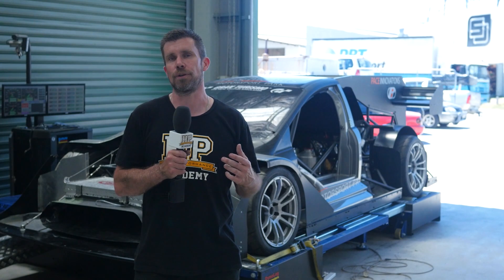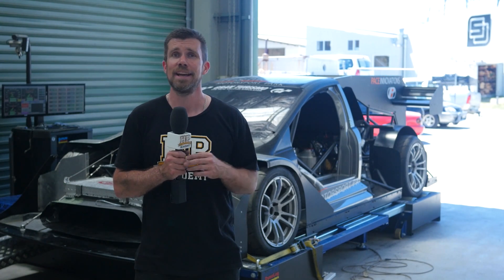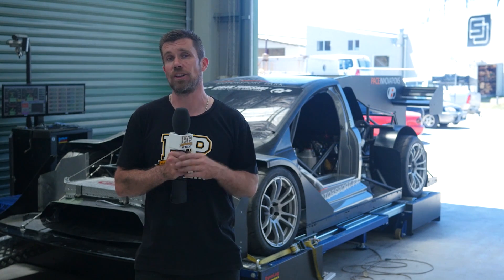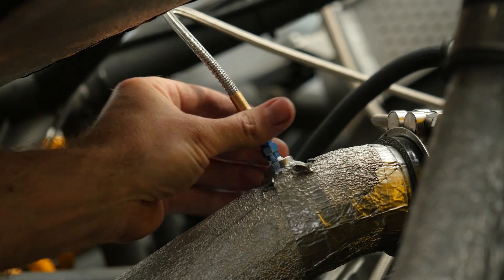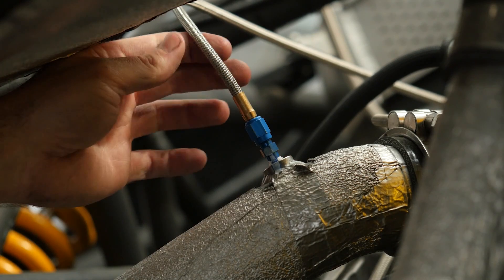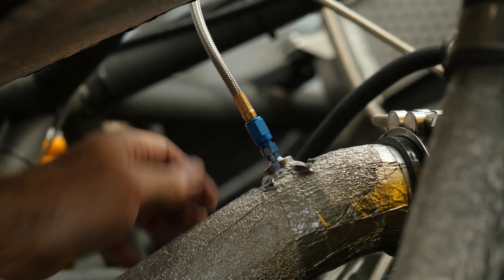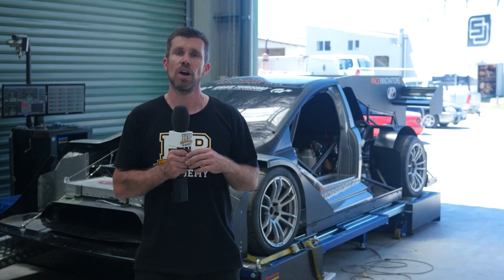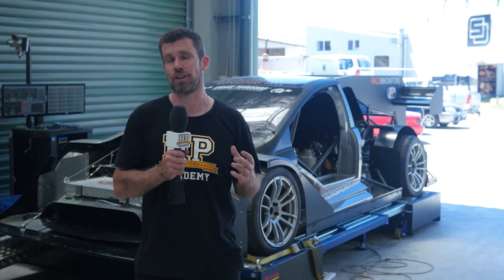Moving forward from the nitrous filter, we move up to the Cheetah solenoid. This is a NOS product and this is what the ECU activates in order to actually spray nitrous into the engine. Because the VR38 runs two inlets with twin throttle bodies, we've had to tee the nitrous feed off that solenoid and we're running two individual nitrous jets. This system is what's referred to as a dry nitrous installation where we are only adding the nitrous itself through that solenoid.